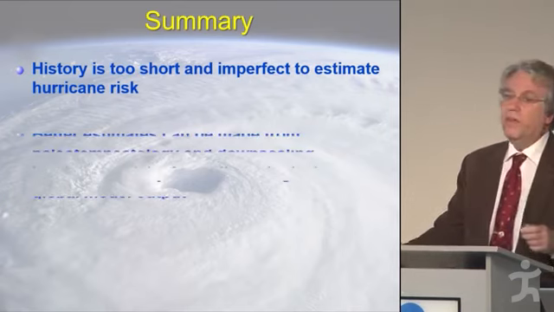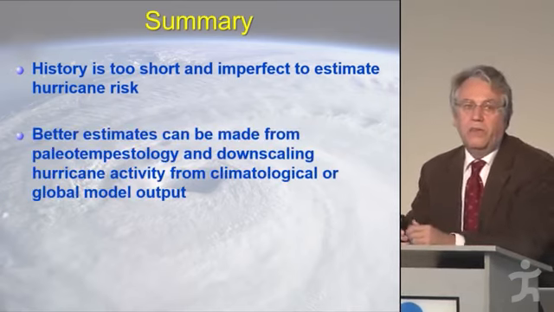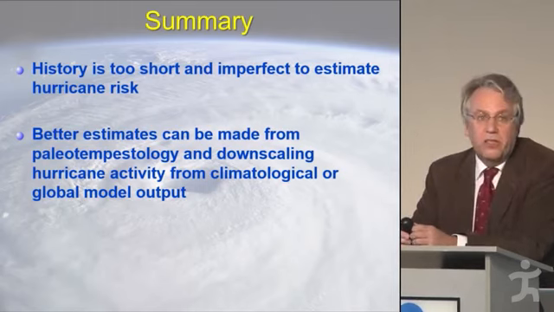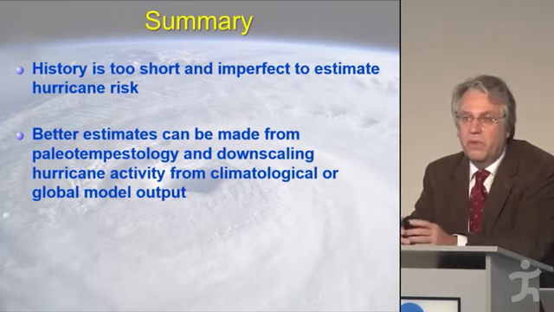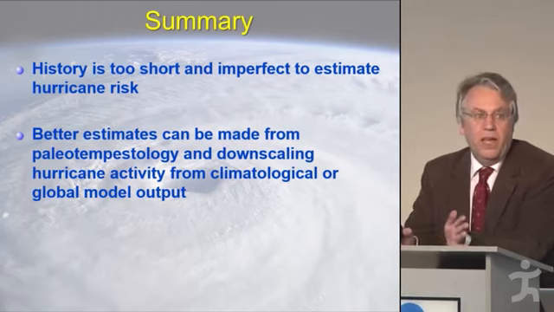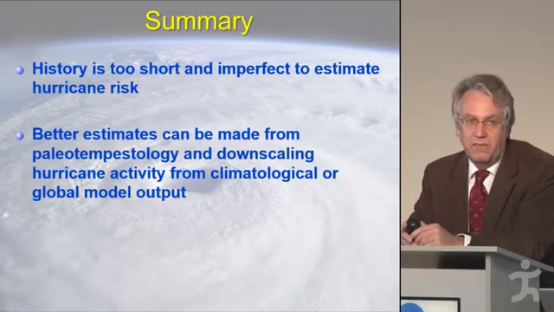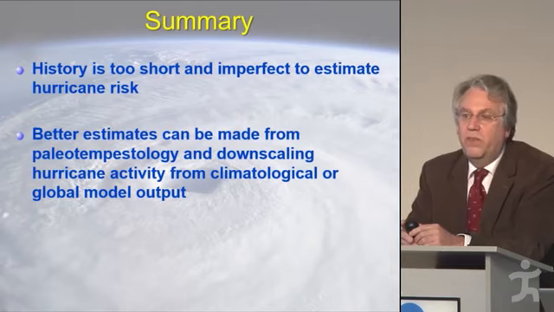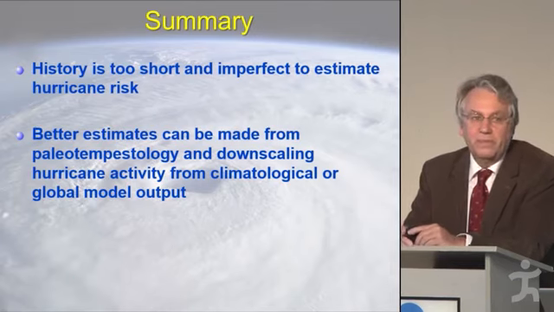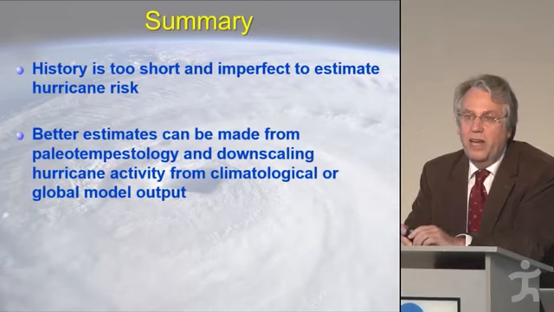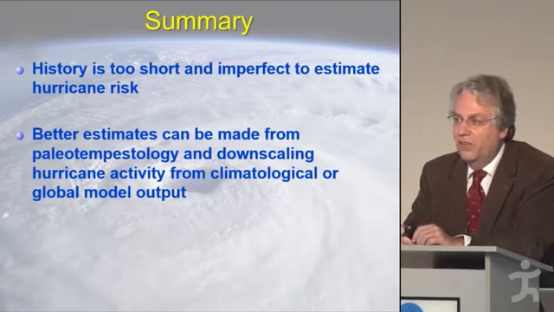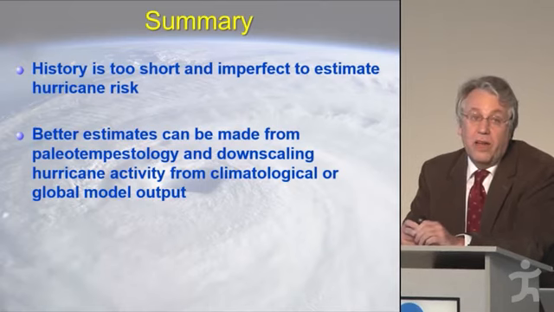We can make better estimates using modern techniques, one of which is based on geology, this field of paleotempestology, which looks for hurricanes in the geological record, okay, and is finding them. And frankly, what's limiting progress is the tiny number of people doing this. So if you've got kids or grandkids who are interested in going into science, this is a hot field to go into, all right, and it's useful. It's really interesting. We just don't have very many sites.